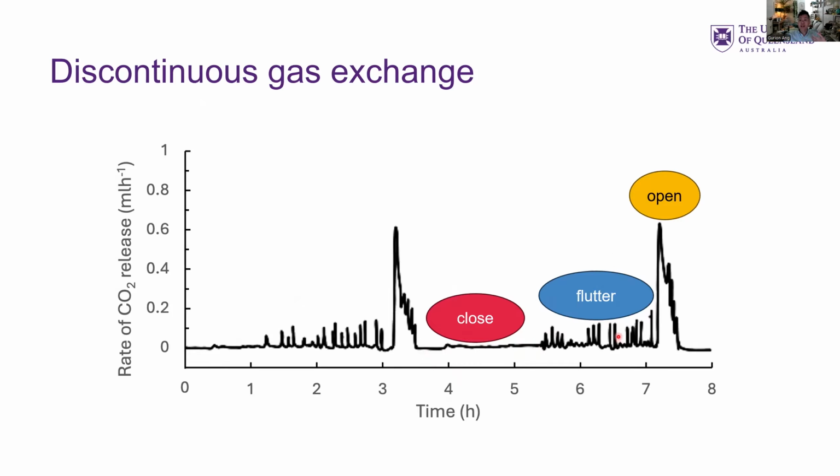Now, then we have what is a flutter phase. The flutter phase is basically opening and closing the spiracles in rapid succession, really, really fast. In insects that go through discontinuous gas exchange, if you work with really large moths, like an atlas moth, it can actually do discontinuous gas exchange, and you can actually see the spiracles in rapid succession opening and closing. As you can see here, the little peaks represent little bursts of carbon dioxide that escape just as the spiracle opens, but not enough before the spiracle closes. So it's not a large exodus of carbon dioxide, right?